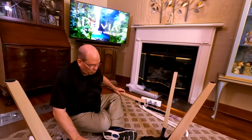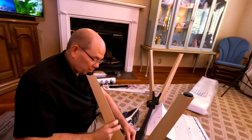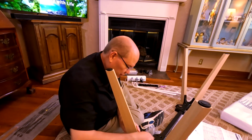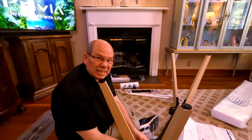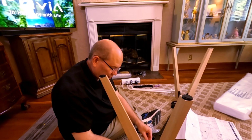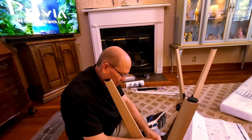Okay, and then one more leg. So you can really see how well engineered this is. The design and everything is just very sleek. It is kind of a minimal design, but it's got some style to it, like the texture and grain you just see in the legs.